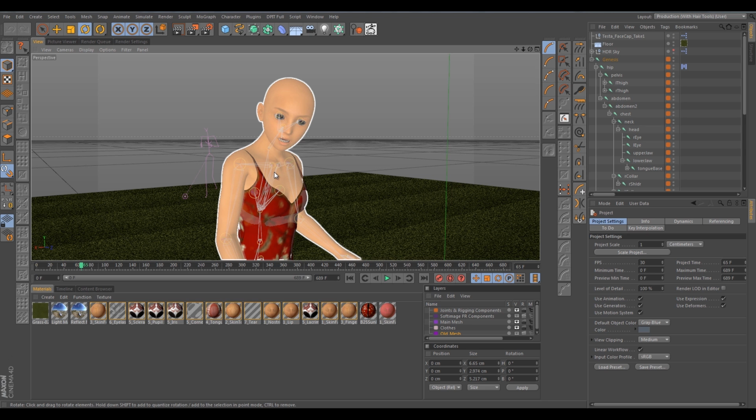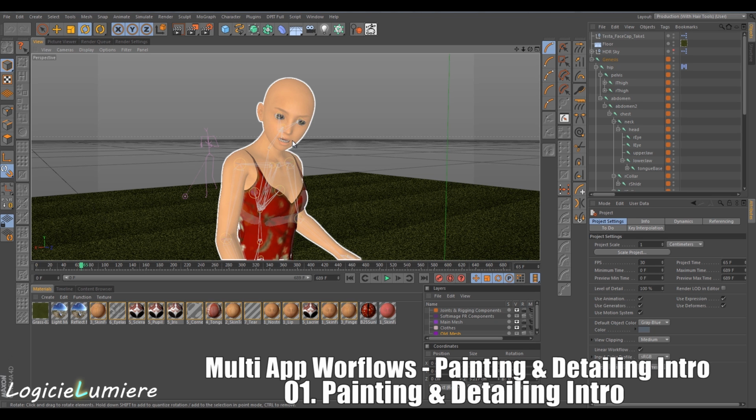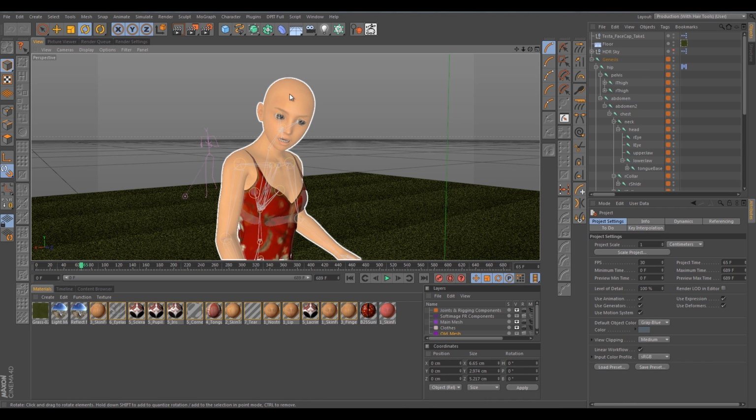texturing workflow. For instance, in Mari, Mudbox, and even in ZBrush, they allow multi-tile texture workflow, which means we can break up the model into multiple texture maps and add significantly more detail to different areas of the model to increase the fidelity.